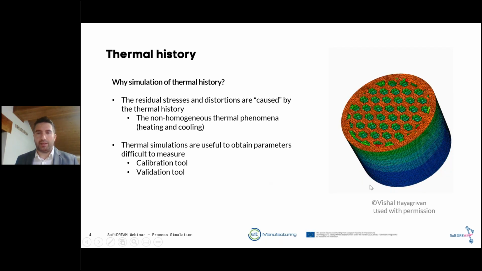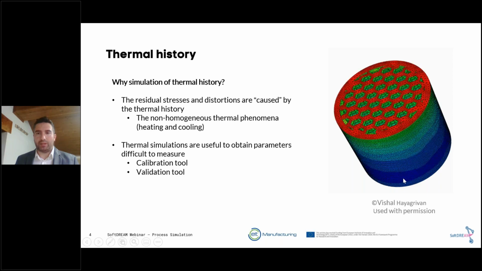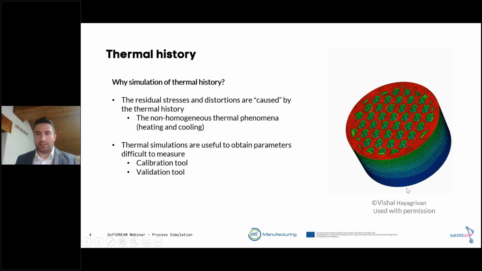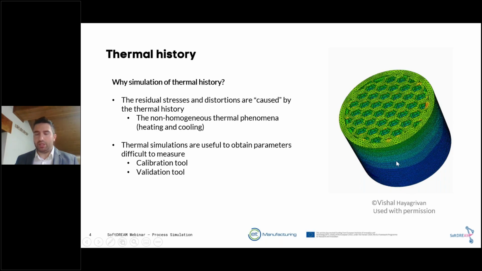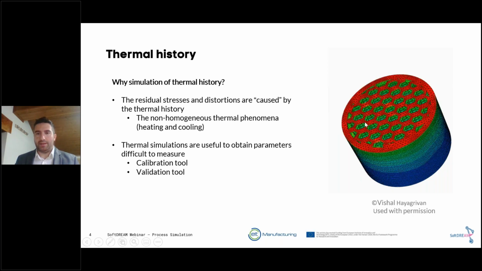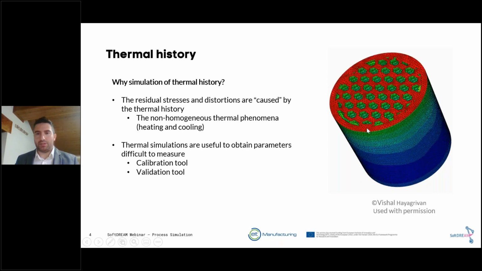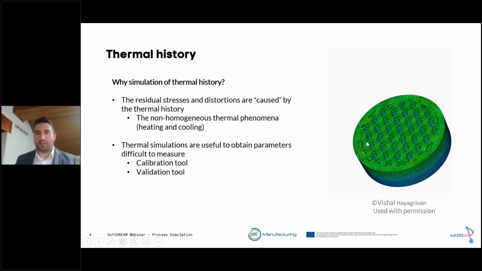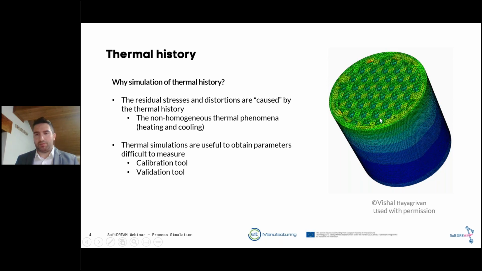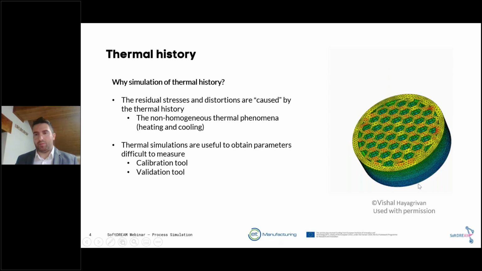Here on the right, I have this example by my colleague. You can see that the elements are being added to the simulation, or as we call it, activated. And yeah, this is a fast forward animation, but you can see that the temperature is reduced after being printed.